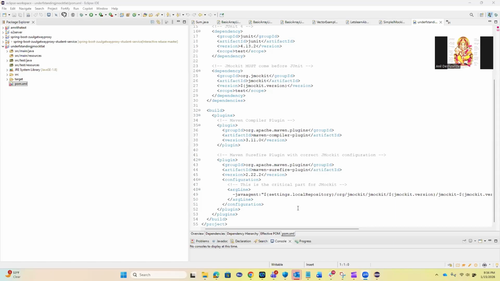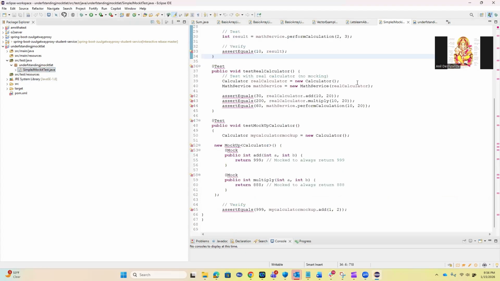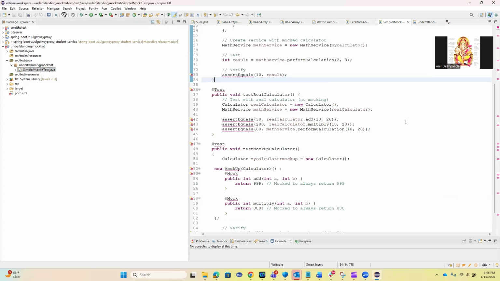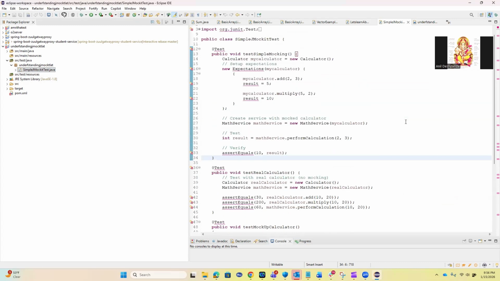So let's try to recollect what I did in the last episode. We were talking of writing JUnits, and we used JMockit for that. And the first test program we wrote for this was SimpleMockitTest.java, which you're able to see now. And what we did here is that we wrote a calculator class just to keep the logic very simple. All it does is addition of two inputs given, which are integers, right?